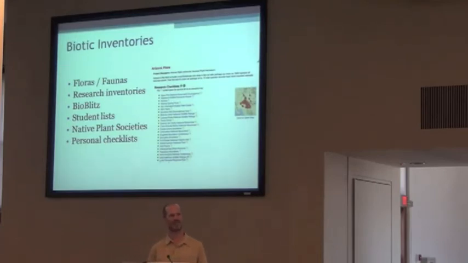For my master's, I did a flora of the West Fork of Oak Creek. I went in there and documented everything that occurred there. I made specimens, deposited my specimens in multiple herbaria, and then published my flora in a journal. But there's a disconnect between that published checklist and those specimens. And it's been 10 years. I know I made a bunch of mistakes. I was just a student back then.